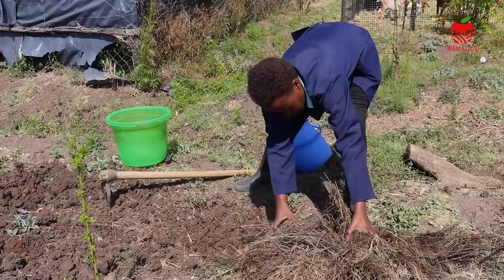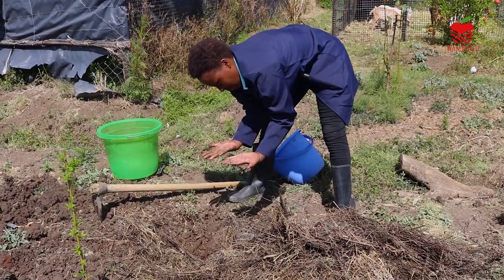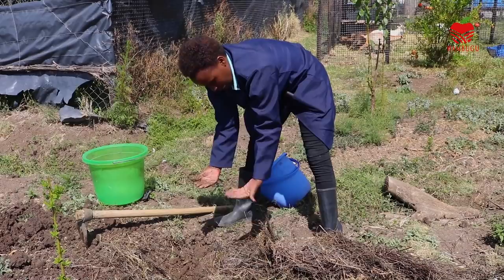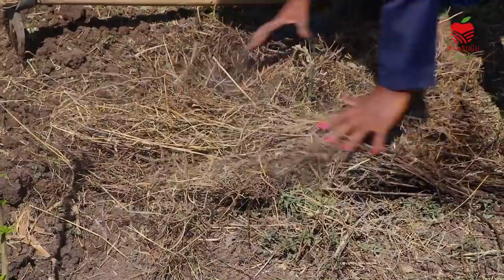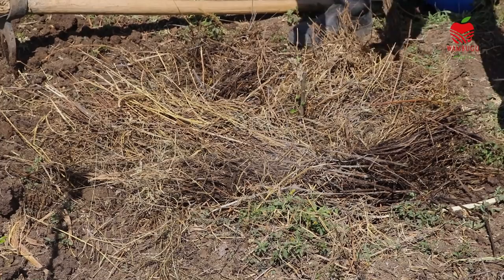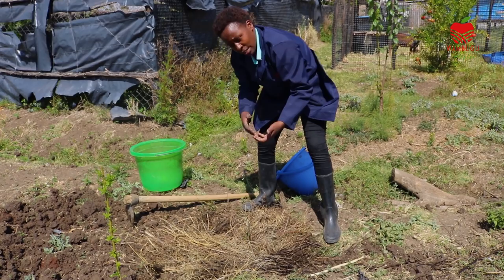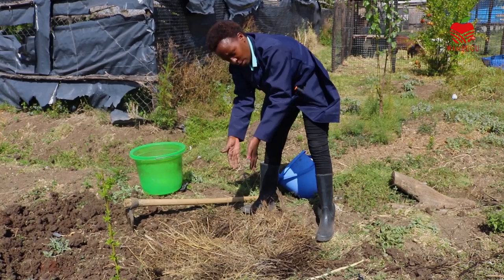After planting, you're not supposed to fill the hole completely with soil. Leave it like a basin, so every time you water, the water will retain there — if you bring the soil up the water will run away. Then take your dry materials and cover all around, but make sure you don't cover the plant. Now our plant will look like that — there is no evaporation will take place, and the nutrients below the plant will not be burned by the strong sunshine. You'll be watering every evening, because watering should not take place in the daytime.